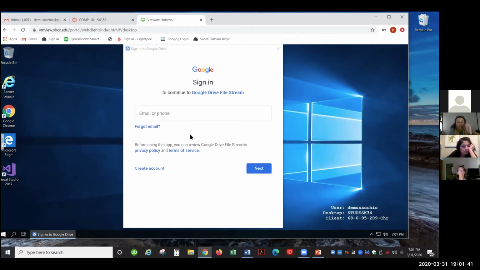Now, for this class, I'm not going to need you to sign into Google. For some of my other classes, I need that because I give them files through the shared Google. So you don't necessarily have to sign into Google. But if you were to sign into Google right now using your pipeline email, your username at pipeline.spcc.edu, then you will have access to your pipeline school email and your school Google Drive and all that kind of stuff.